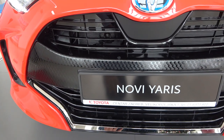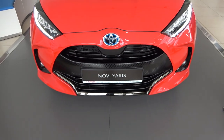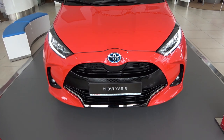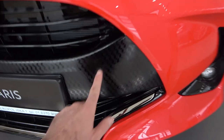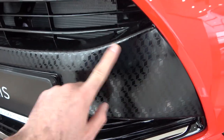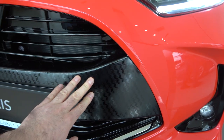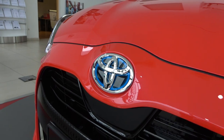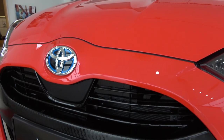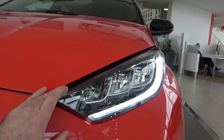This is the Premier Edition, the special edition model which can only be bought if you reserve it online here in Croatia — there will be a link with full specs. It's fully packed, so you have this interesting finish on the front grille that looks almost like carbon fiber, very nice. The badge has blue elements since this is the hybrid.